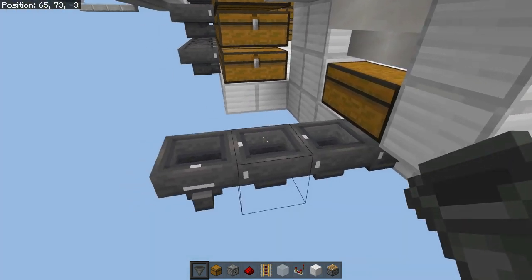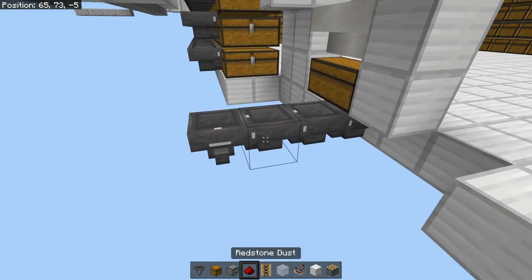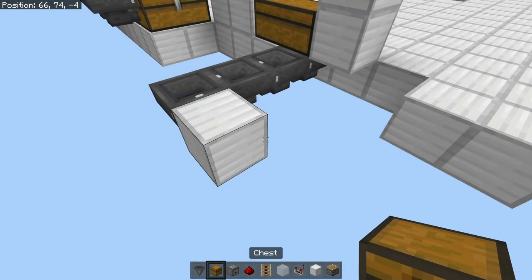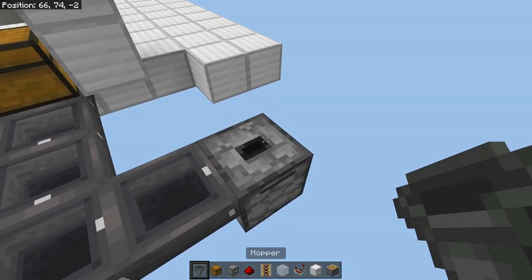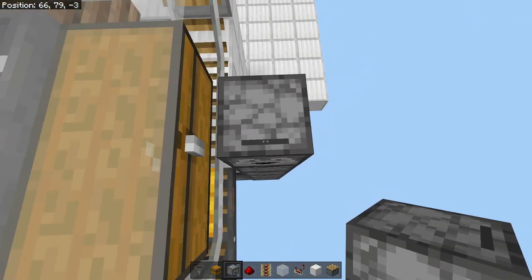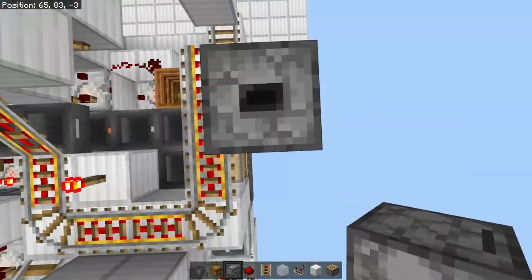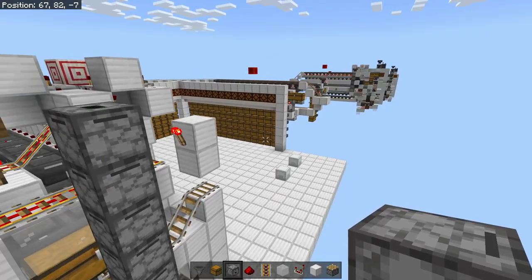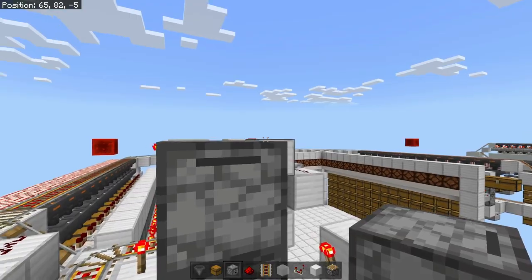Now, this is our line that's going to say, okay, this is everything that's going to be going in there. And we need to move over a block. Grab our droppers. Place one there. And grab a hopper, place another dropper. And then we will just pillar up with our droppers till we are in line with the top of that.